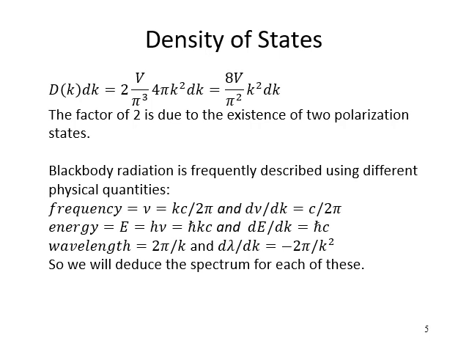Making that substitution in K space leads us to this relationship here, that the density of states in K space as a function of the magnitude of K is equal to 8 times the volume of the box that we have divided by pi squared times k squared dk. We've multiplied in an extra factor of 2 here because there are 2 polarization states for light traveling. If you think about linear polarization, any light that's polarized in some direction, that's moving in some direction, can have 2 orthogonal polarization states. So the factor of 2 comes from that.